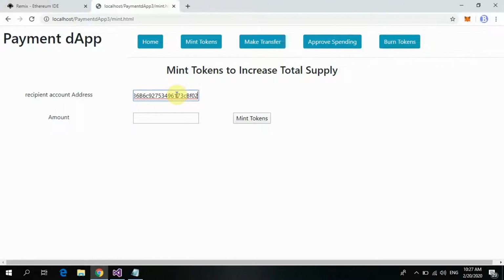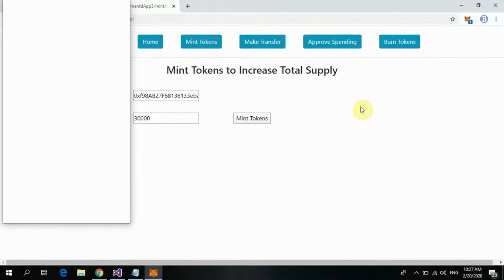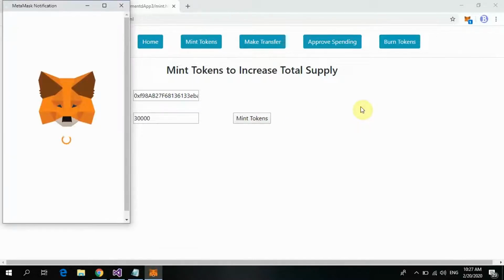I paste this here, and then maybe I mint 30,000 of this token, and then I can add this to supply. So at the end of the day I'm going to have 40,000 tokens added to total supply, while the first account is 30,000 tokens, which is the logged in account, and the second account is 10,000 tokens.